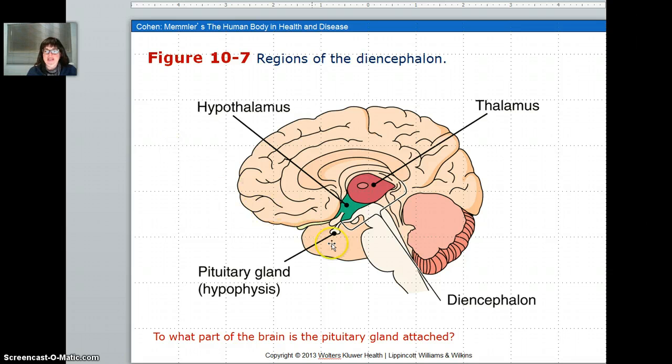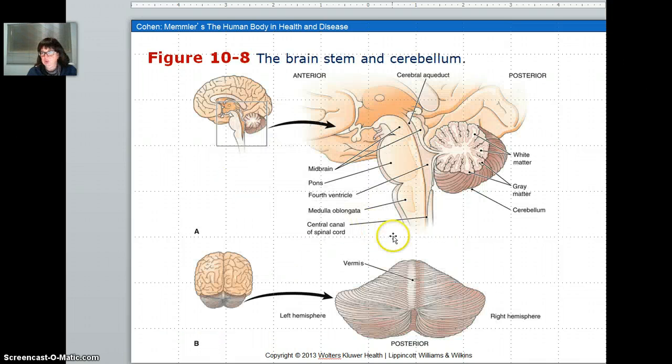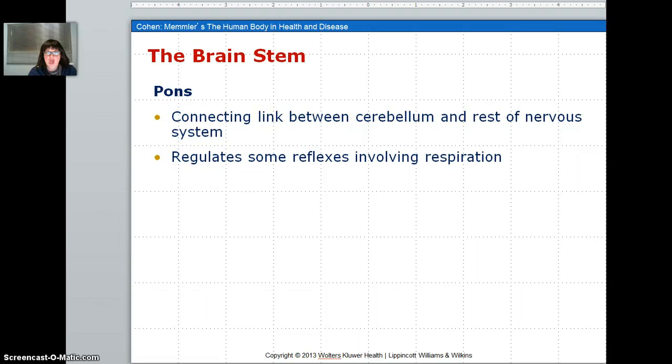When you look at the brainstem, it is seen as very low level functioning. The brainstem is the superior part of the spinal cord. It involves reflexes. It conducts impulses between the cerebellum and the lower centers. Now, the brainstem is seen as the lower center. It's usually regulating reflexes that are involved in respiration.